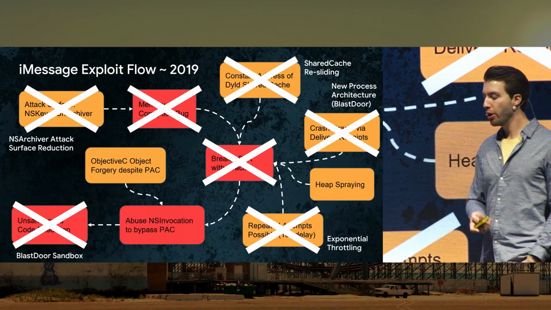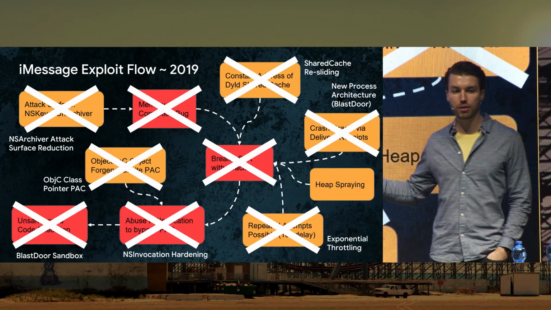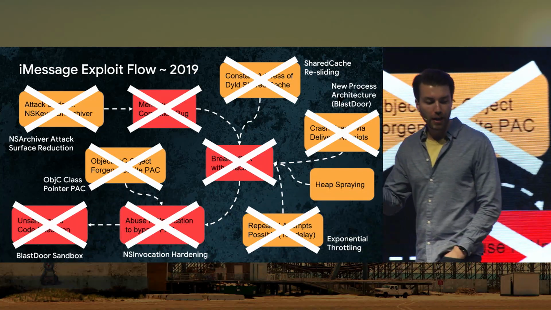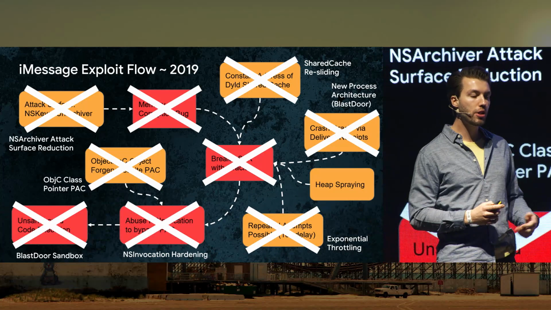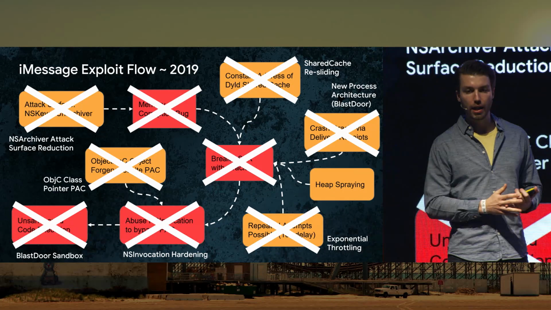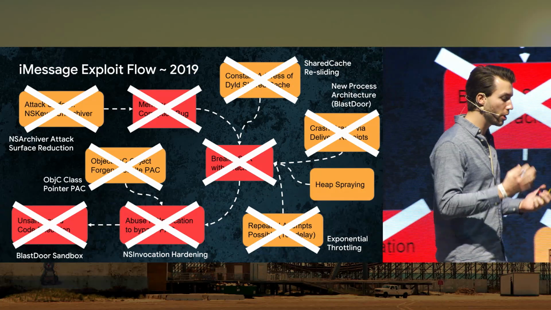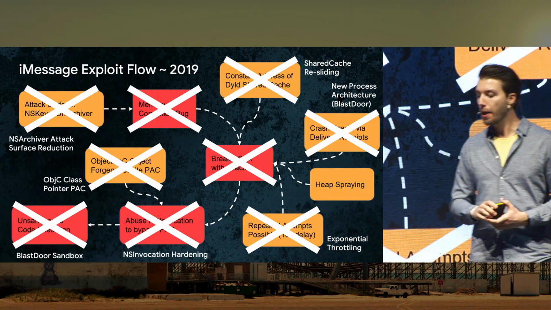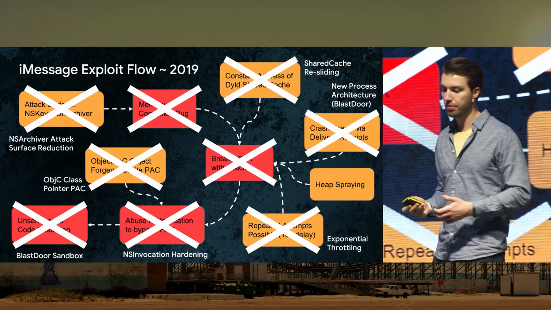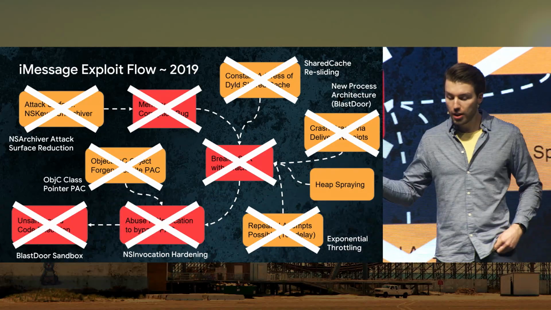OK, so this already looks pretty solid. But then they also tried to fix all of these techniques. So the 2019 exploit would just fake these NSInvocation objects in memory. But they fixed that by signing them with PAC. So there's a PAC signature in these classes now. You can no longer just create these things from scratch. They also did some hardening of these NSInvocations. So that also doesn't work. Right. So this looks pretty solid, right?